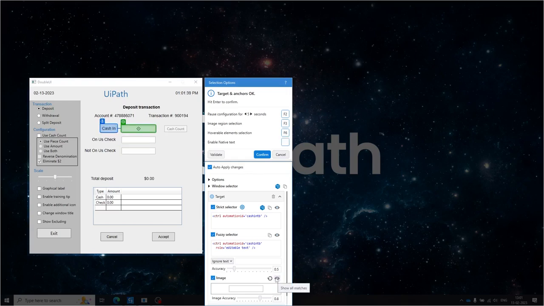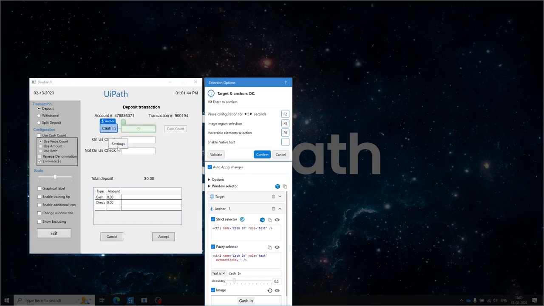We've used Show All Matches for all 3 targeting methods, and based on its results, we can say that the selector method was able to correctly identify the target UI element. Furthermore, we can use the Show All Matches feature for anchor elements as well. Let's give it a try for all the methods for an anchor.